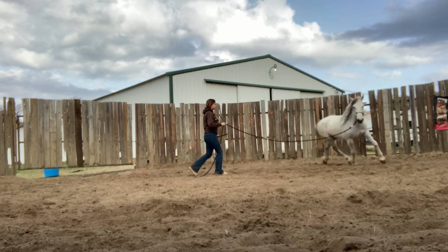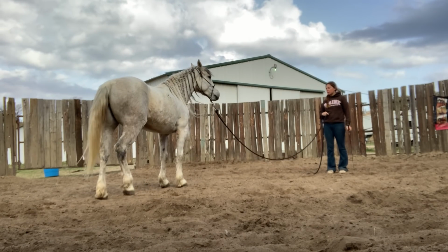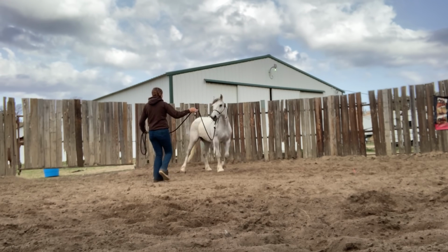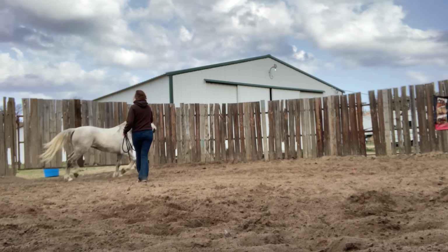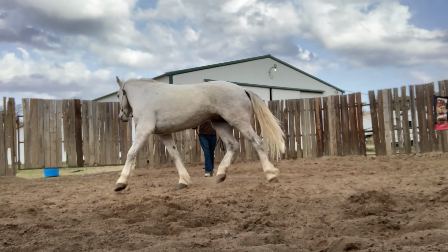And right now, I'm not really wanting to bump on her halter. I'm just letting her go around. You'll see, I think I start to bump on it a little bit more later. Yeah, so right around here, I want her to learn that she can't push out with that shoulder. So I'm going to give her some half halts, little bumps on the lead rope to get her attention again and send her back out.